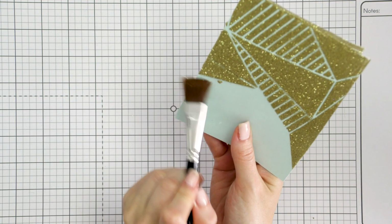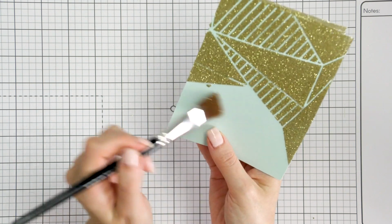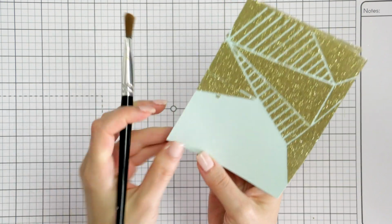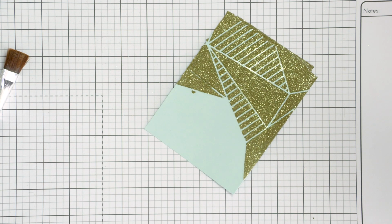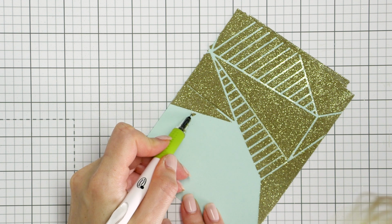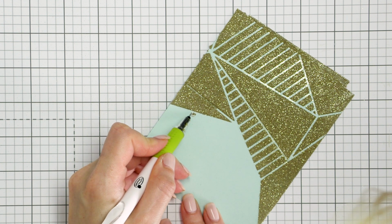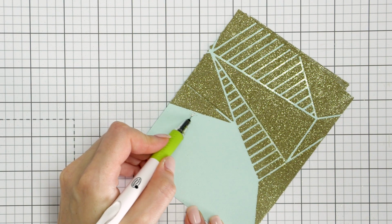I did get some embossing powder where I didn't actually need it or want it. I didn't use an anti-static powder tool here, something I probably should have done before applying the paste, but I didn't think about it at the moment. So if you want to recreate this card, do keep that in mind. Start by using your anti-static powder tool. So here, to remove that excess powder, I'm wiping it away using a dry brush.